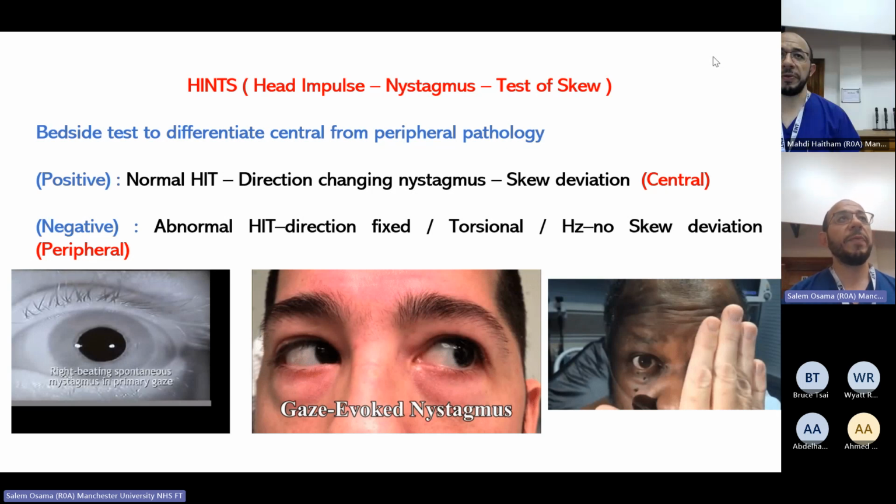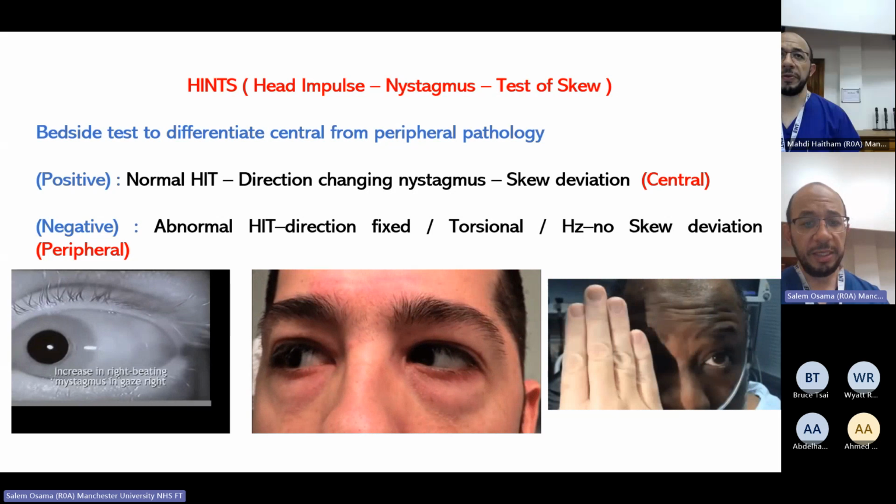So when you deal with any patient you suspect of vestibular neuritis, you have to assess the nystagmus, and spontaneous nystagmus is crucial for the sensitivity of HINTS. If you're not able to assess the nystagmus, you cannot depend on HINTS to ensure that it's not central. And I brought some photos to show the difference.